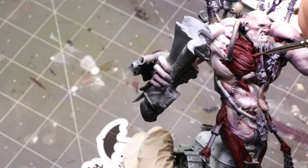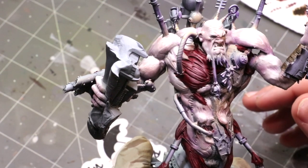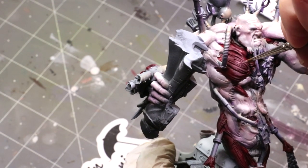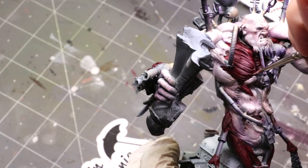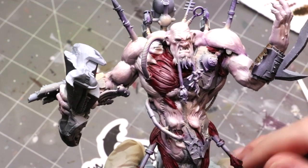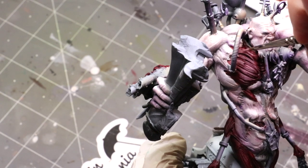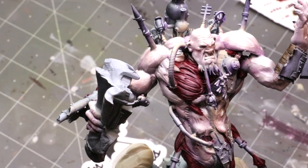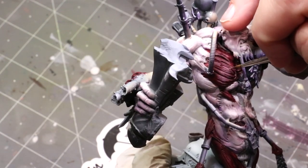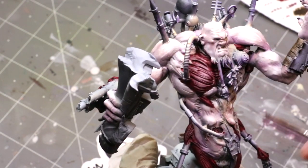You'll notice I have a very sharp brush and I'm just tracing these thin lines. I want to draw your attention to the fact that I'm tracing all parts of the muscle, but focusing on the volume in the middle of the muscle tissue. Right where light would normally reflect on the chest muscle, I'm focusing my highlights there — because muscle tissue should also have a sort of shine to it. The highlighted parts are where the fibers are reflecting. I do two to three layers of striations — sharp thin lines — before I go back and increase my paint ratio. These lines look much brighter when you initially lay them down and the paint is glossy; when it dries, it will be much dimmer.